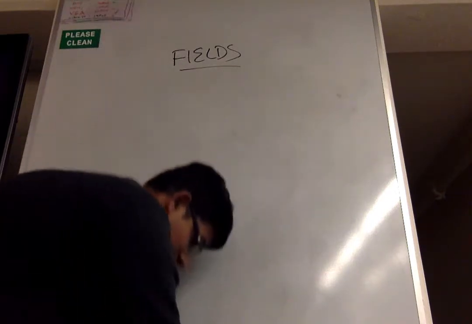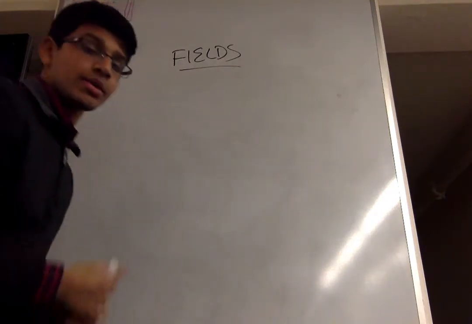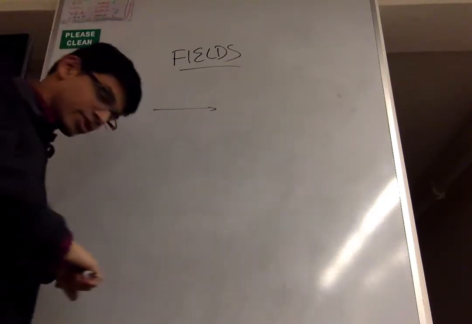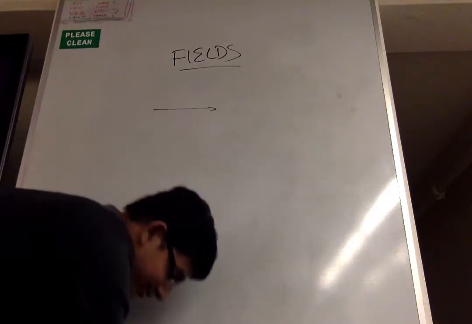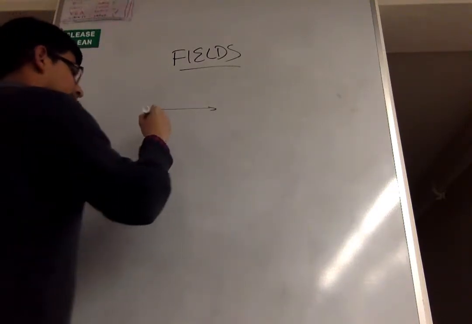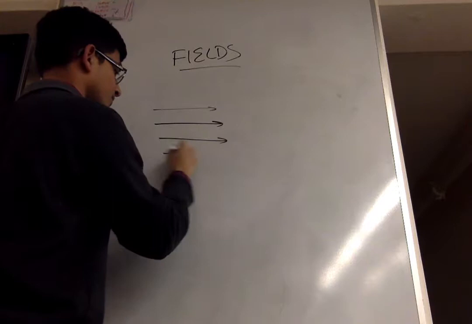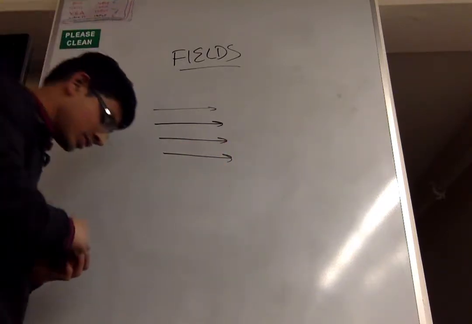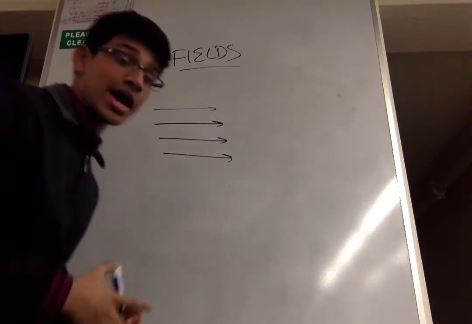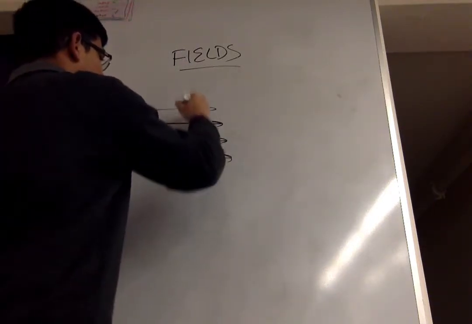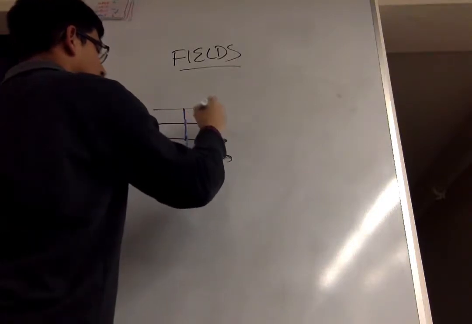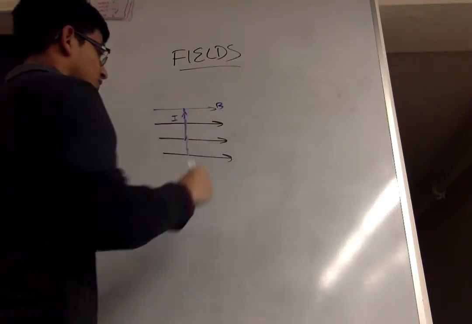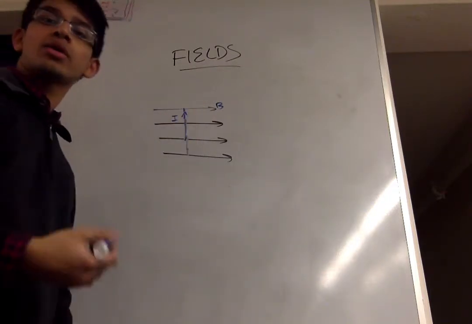So let's go back to the original B field that we have. Oh, I don't like this marker. And let's say we have a wire carrying a current I. This is B, by the way, going outward. And it's carrying a current I in this direction. Well, how could we solve that?